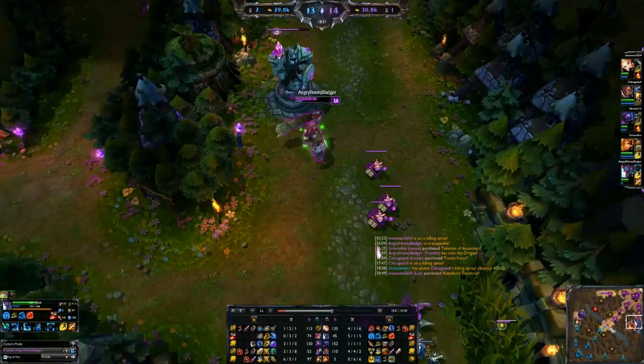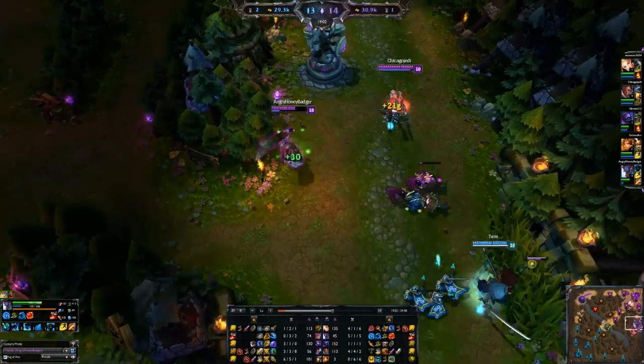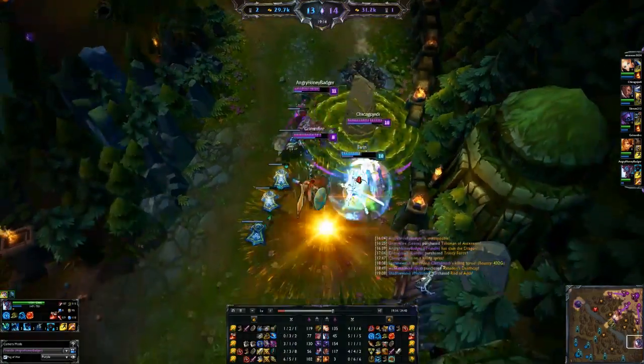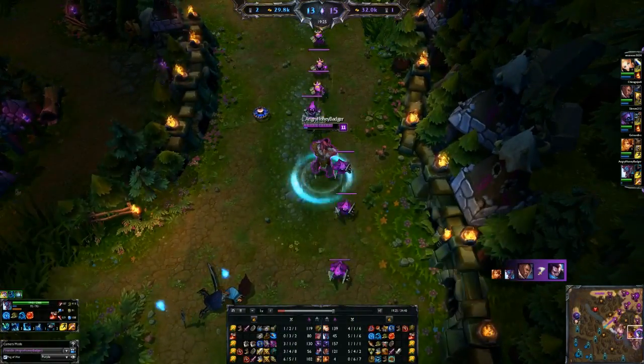Anyways, back to the build items. Let's talk about those. We started building towards our next item, which is Spirit Visage. I don't know why it took me so long to think of that. I was staring right at it. Anyways, so Spirit Visage will be our next item.